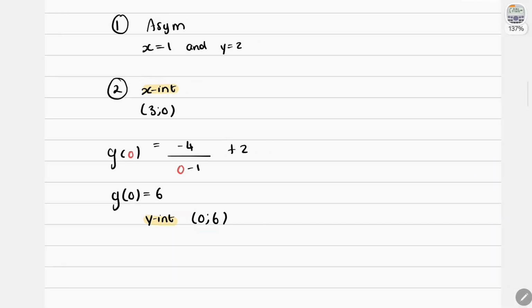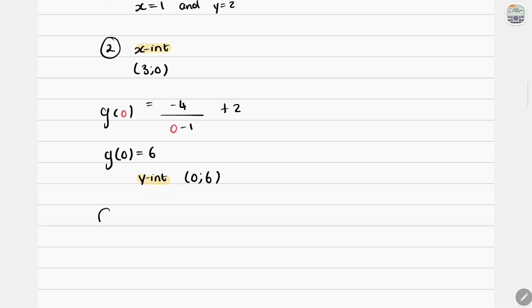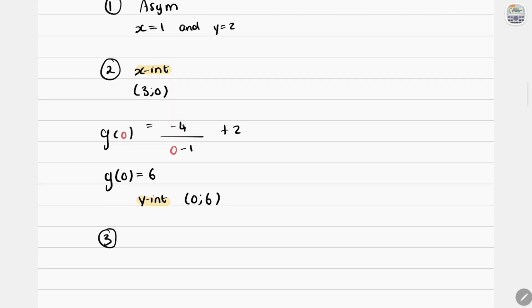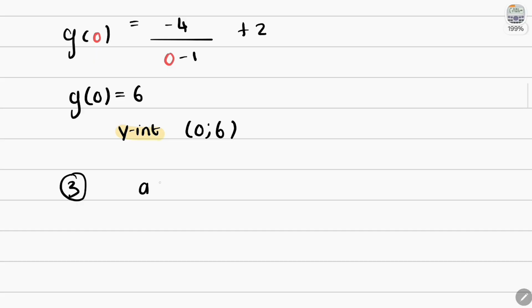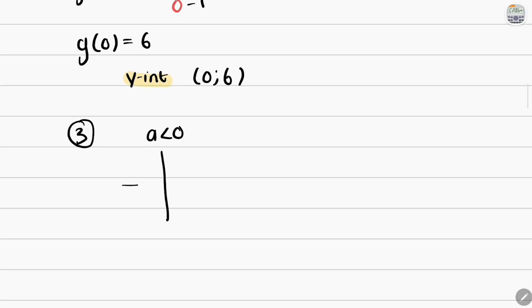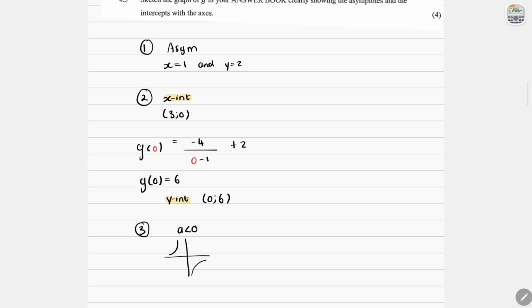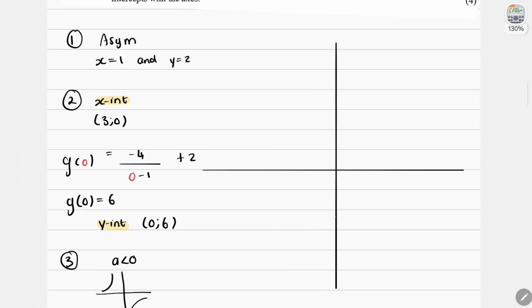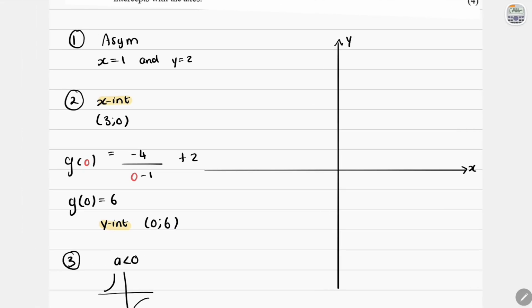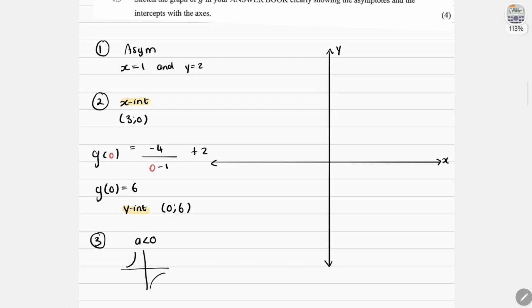That's step 2. Then step 3 is you need to know the shape of your graph so that you know where to draw it. Okay, so our graph has a negative a value. If a is less than 0, remember that your graph is going to lie in the second and the fourth quadrant. Okay, so let's get sketching. So with the graph, just draw down a simple Cartesian plane. Make sure to label your x and your y axes. So now that we have that, the second step would be draw the asymptotes, really the first step. You need to always make sure you have your asymptotes down so you know where not to go beyond.